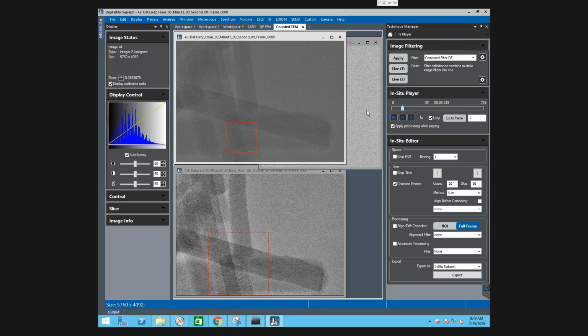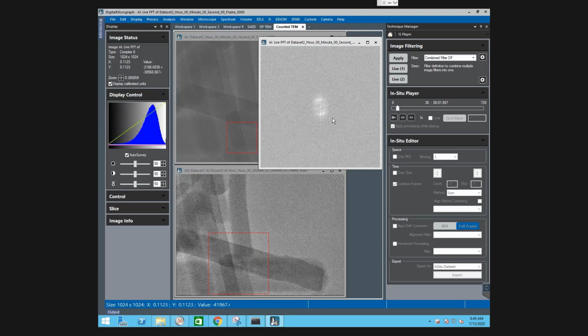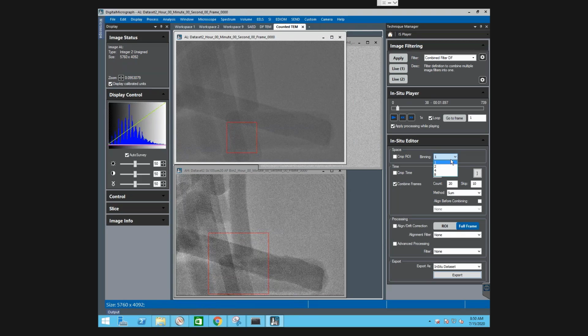And that's really telling me that I'm oversampling the data here, and I could bin it and not lose any real information in my image. The microscope isn't giving me information at high spatial frequencies, so I won't lose anything by getting rid of those.